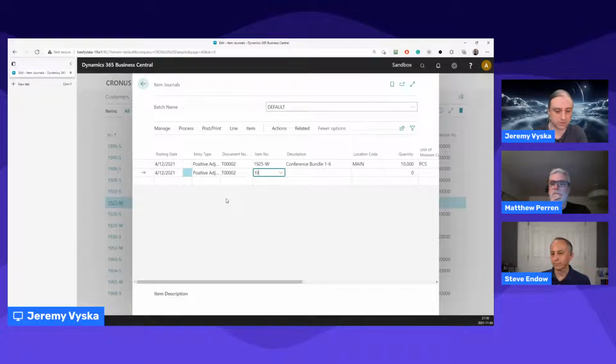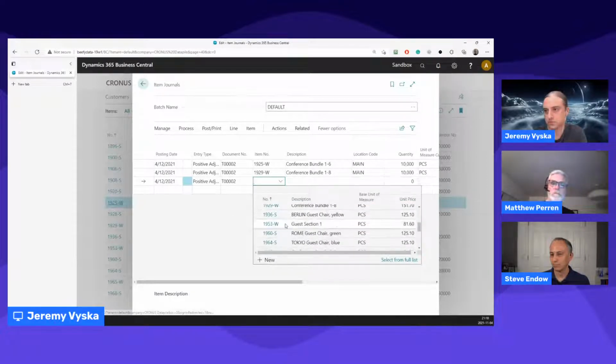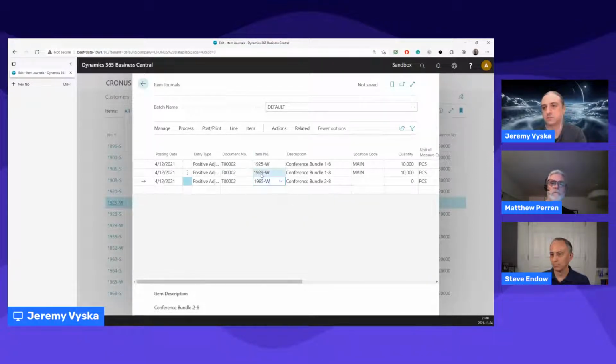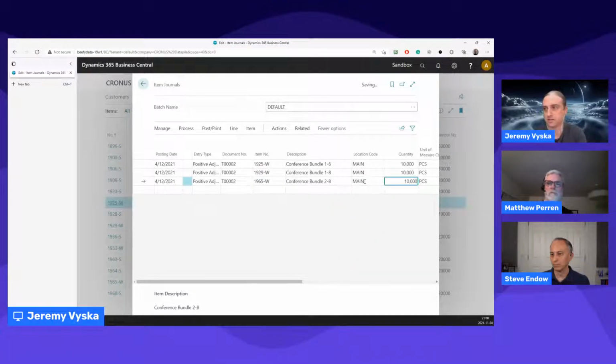Because after all, I want some stock, I want to see them coming in and out, and all that fun stuff. And I think the 1953W is also going to be a bundle here. Nope. 29 and 65. Cool. So these will be our 3 for today that we'll use lots of.